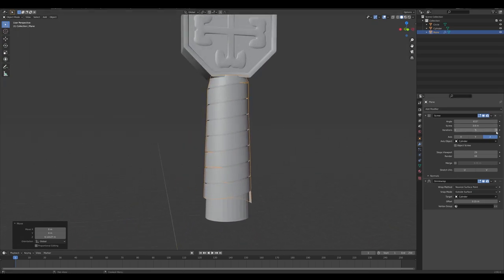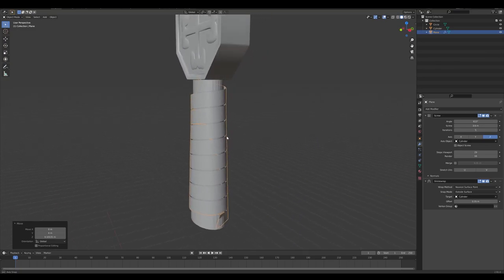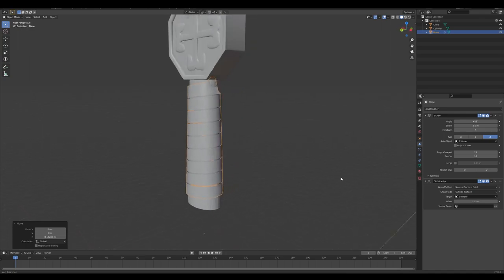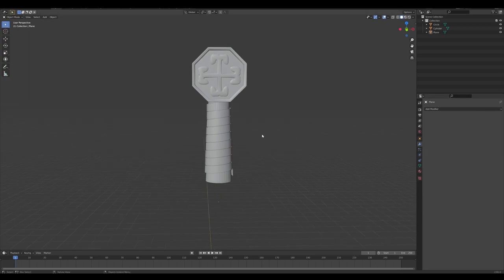Let's turn the iteration up again. And you can just keep playing around with this until you get the result that you want. Again, for the sake of the video, I'm just going to keep it like that. So that will do for our grip. Let's apply those modifiers. And now let's move on to the crossguard.